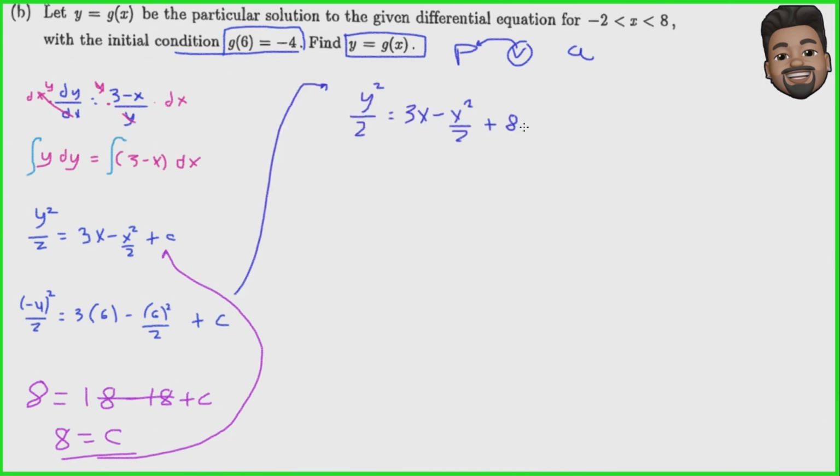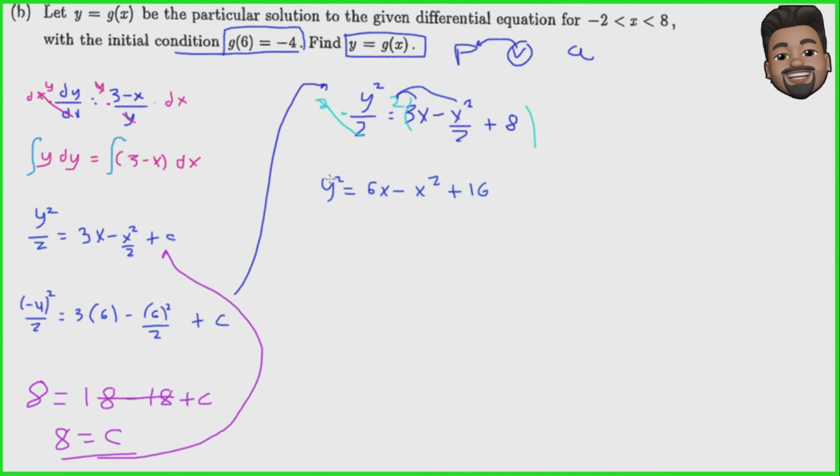So now that I rewrote this and I put the plus 8 on the outside, now we need to solve for y. The first thing we always do is get rid of any multiplier or anything that is in the way of getting y by itself. So we're going to multiply the 2 across. These 2 are going to cancel right here. Let me change the color because it's not as dark as I thought it would be. And then we're going to get this. We're going to distribute the 2 across. So 2 times 3x is 6x. Distribute the 2 across here. The 2's cancel. We get x squared. And then 2 times 8 is 16. That's what it's going to look like here.